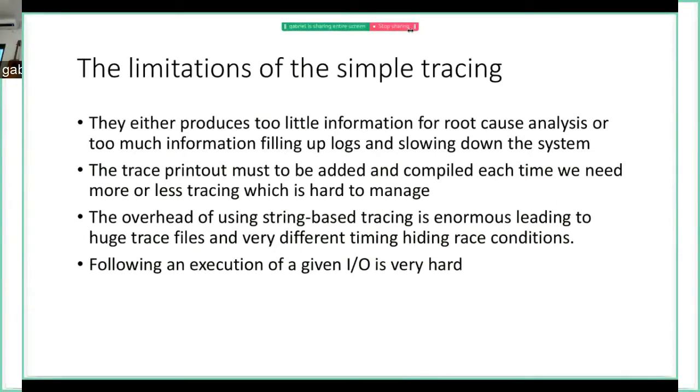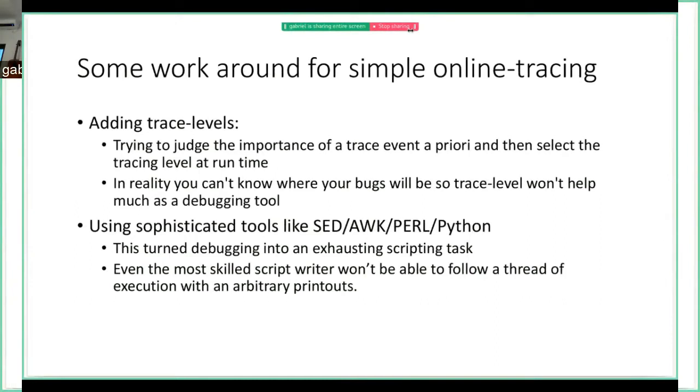If you want to control the amount of tracing, you need to build the system again. You need to change it and compile. So people added this thing they call trace level. So trace level 1 until 20. Every level, you're going to show more event traces. And what you do in development time, you try to judge which trace event is important, and you assign priority based on that. And you say the most important one would be on level 0 and the least on level 20. But in reality, when you have something not working, it might be something you put on priority 20. And if you put it on 20, it means the whole system is going to flood with information. So it's not flexible enough.